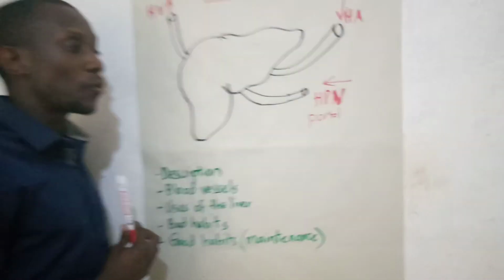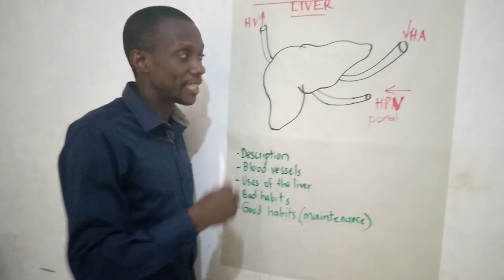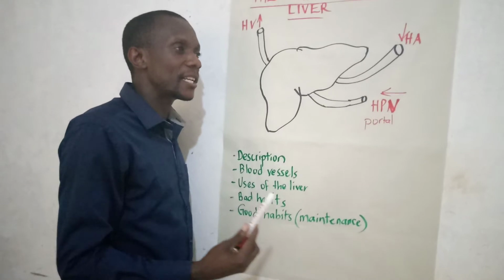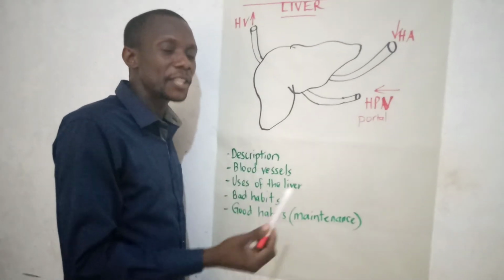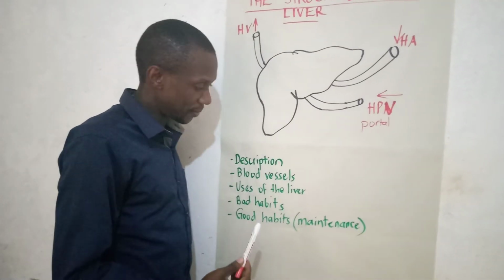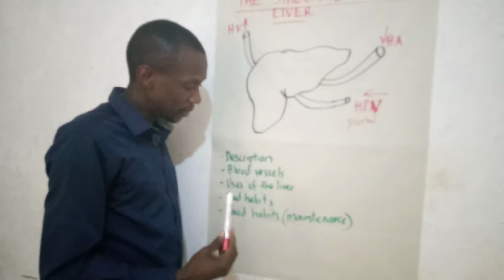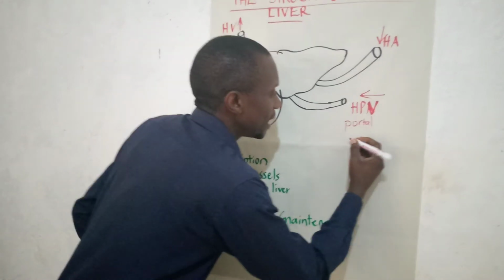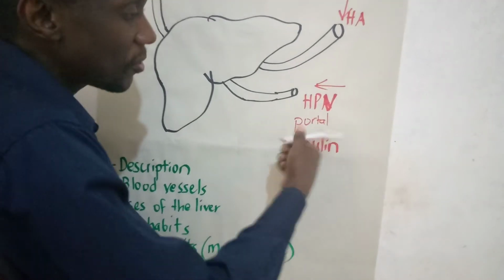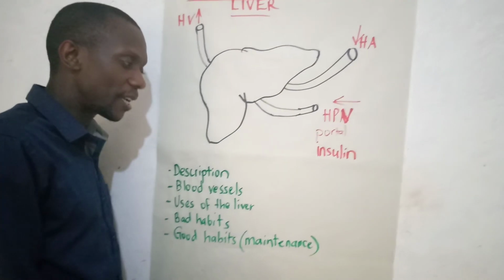The first and one of the most important uses is regulating blood sugar, or blood glucose. The liver, with the help of insulin secreted by the pancreas, is instructed to convert any excess glucose into an insoluble form called glycogen, so that it will be used in future when we are in a deficit of glucose. So it is a hormone called insulin. They can ask us the name of the hormone that regulates blood sugar. That's called insulin. Insulin is produced in the pancreas, but it is secreted directly into the bloodstream, instructing the liver to regulate blood sugar.